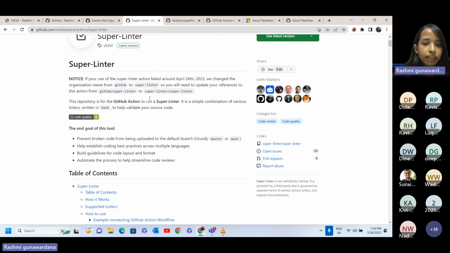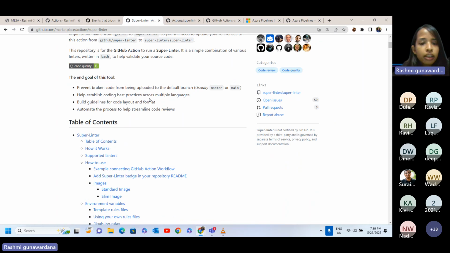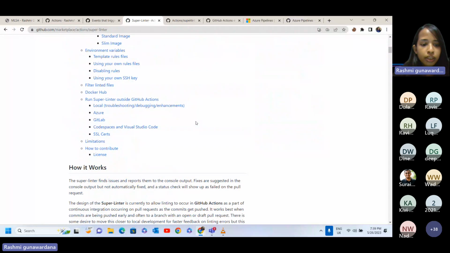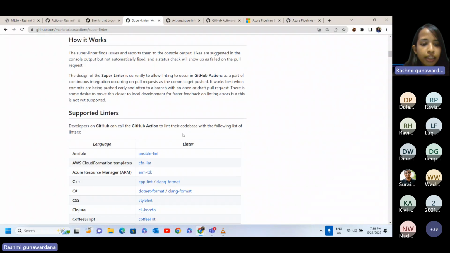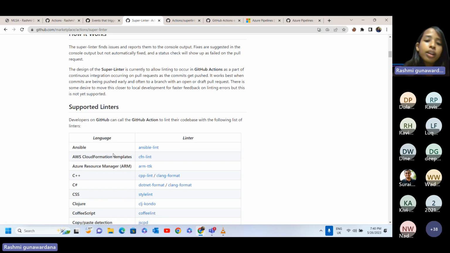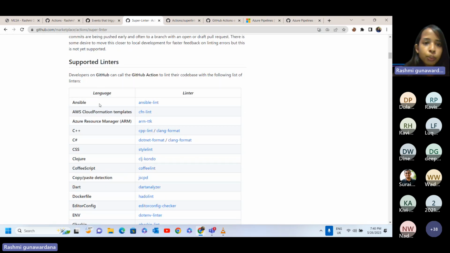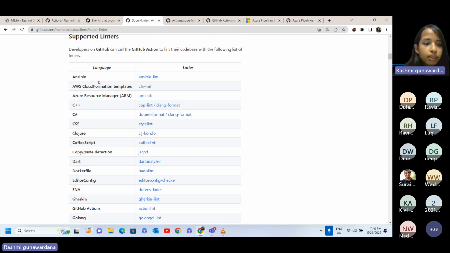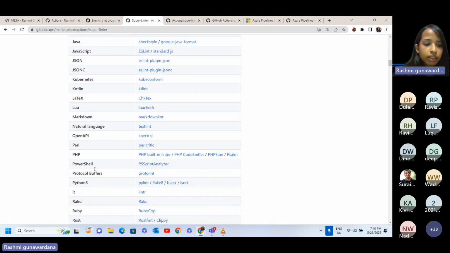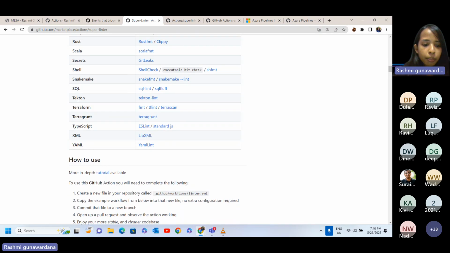What this specific linter does is check for syntax errors or specific standards that the computer program has to adhere to. When we push our code to our repository, it checks for syntax errors, anything in that code. This specific Super Linter can check all these languages.